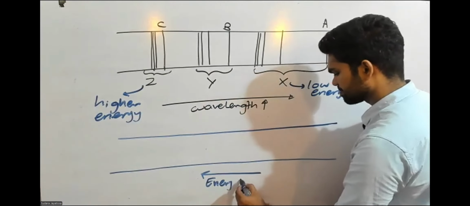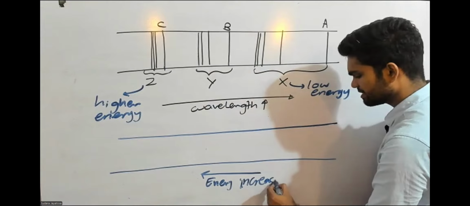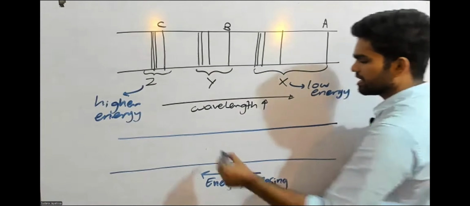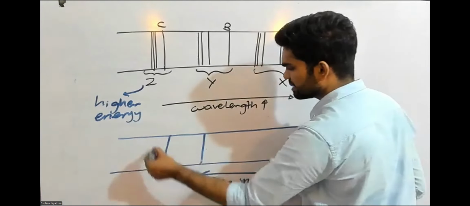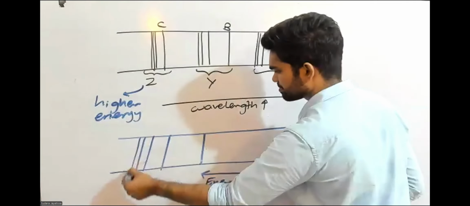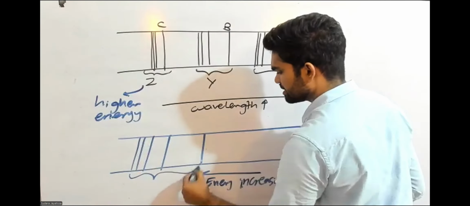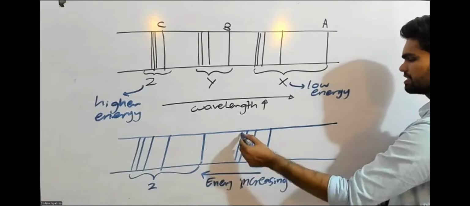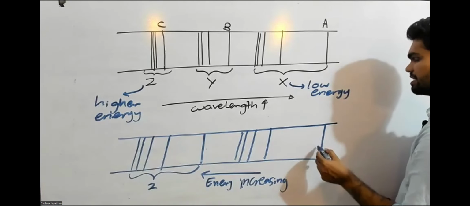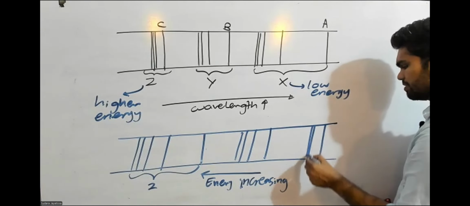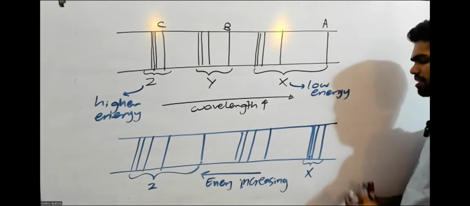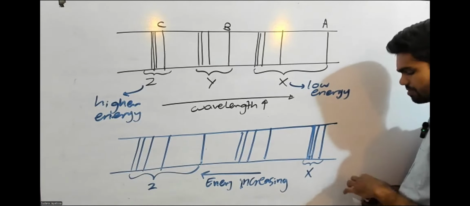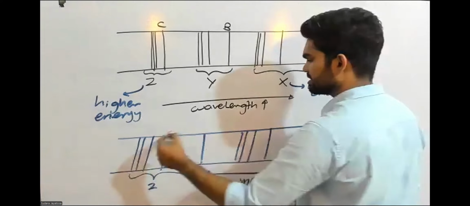Have to think. So if the wavelength is increasing in this way, let's say energy increases in the other way. Say this is the energy increasing direction. Then your lines will have bigger gaps on this side. And this is going to be your series Z, then the series Y. And series X is going to have very small gaps. This is what we used to see, no? And we call this one the Lyman series, remember?